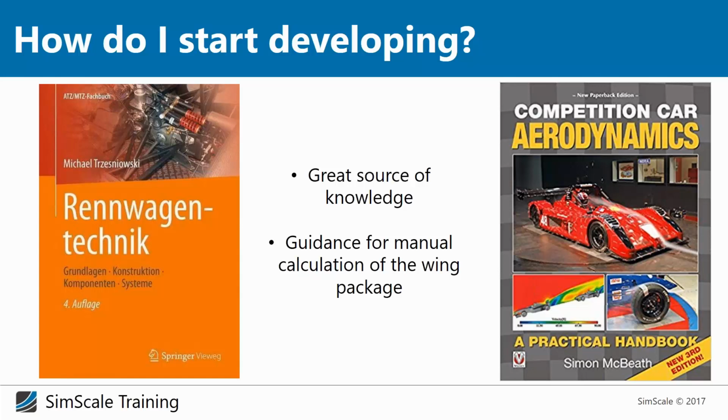On the one hand, Rennwagentechnik. I think everyone in Formula Student knows that book, but that has a reason. In this book is a guidance for a manual calculation of the wing package, and that is a very, very good starting point for your development. You can just manually calculate the wings, and then you see that there are some limitations and that you have to do a bit on your own, but to get started it's very good.